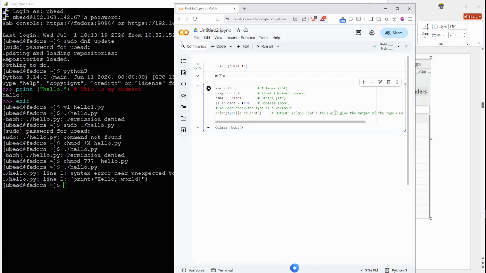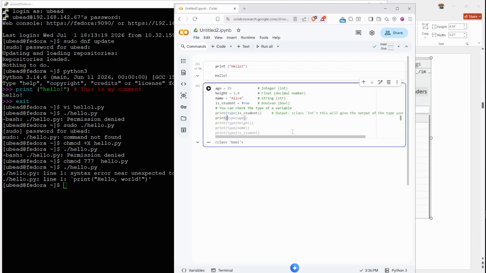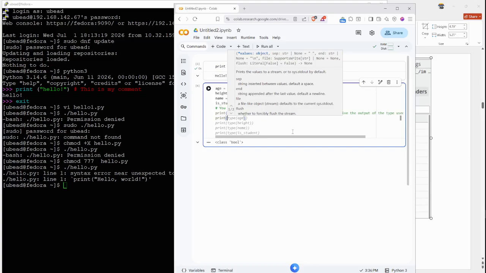So this is your variables. Now we will see some logic here. Let's say you want to print the name here. You just type print. Now you just need to give the variable.